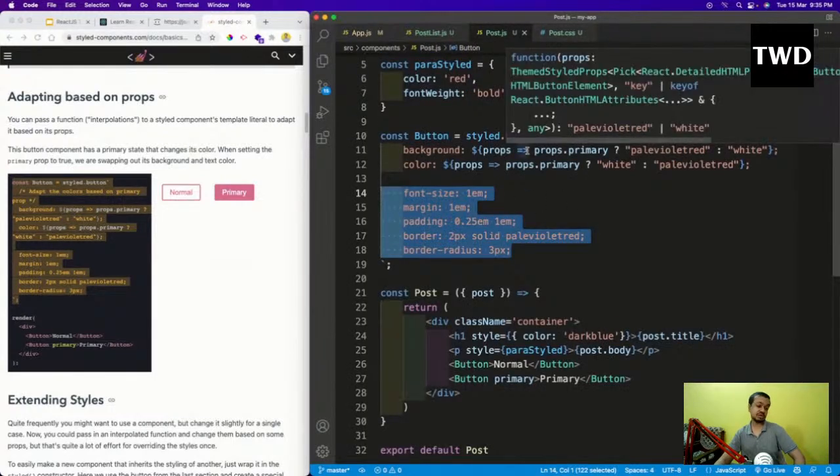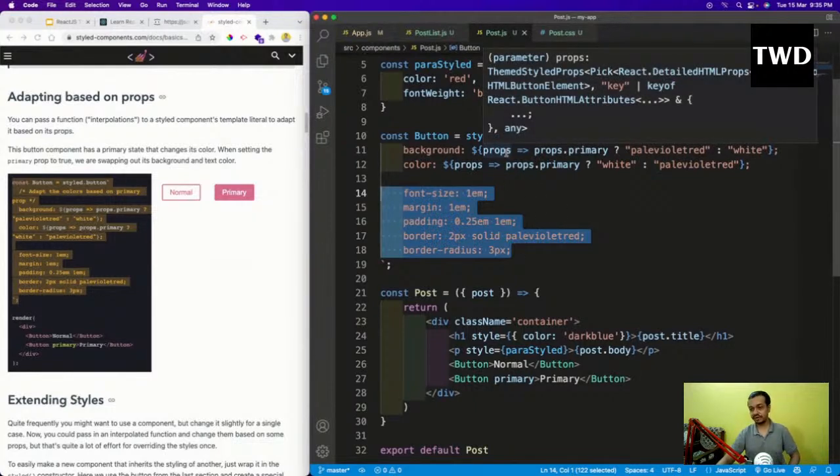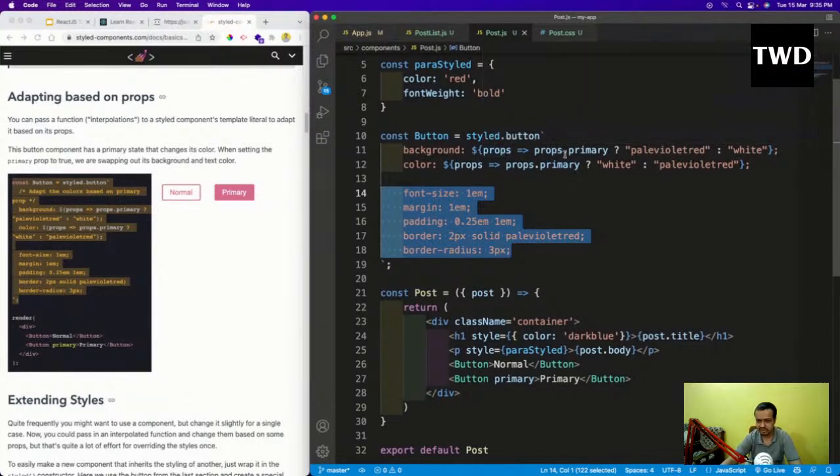But I can use something known as props, and there are other features also in styled components. You can go through this guide and maybe sometime I use this, and you can see. So this props is there, but this props is not like your normal React prop. This is something which styled components come with. Okay, a lot of times what happens, all of these libraries have their own things. So this props is like that. So this means that if the props is there, if props dot primary is there, you'll make the background as this, or else it is this. If the props dot primary is there, the color is white, or else it is like this.